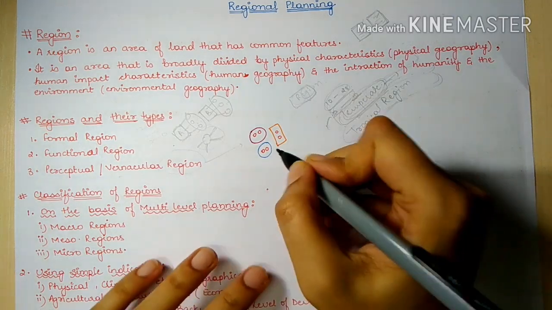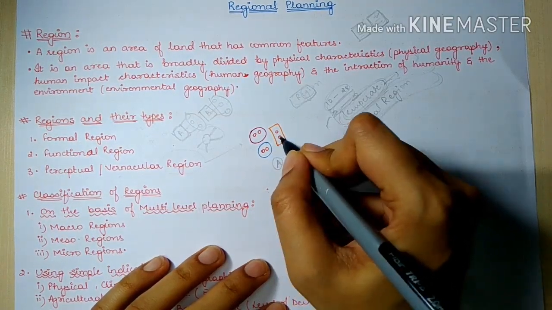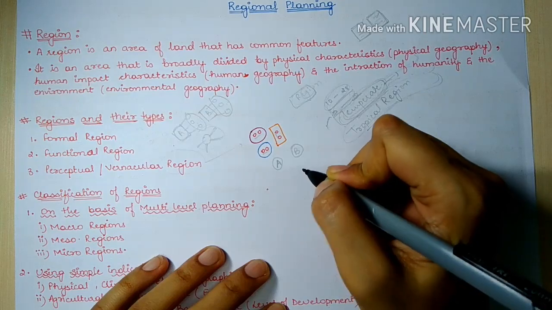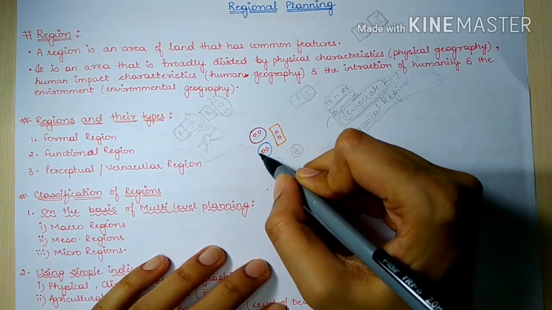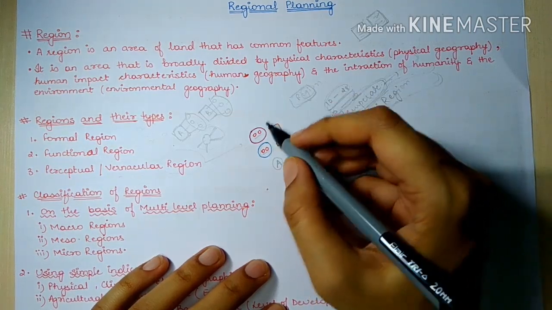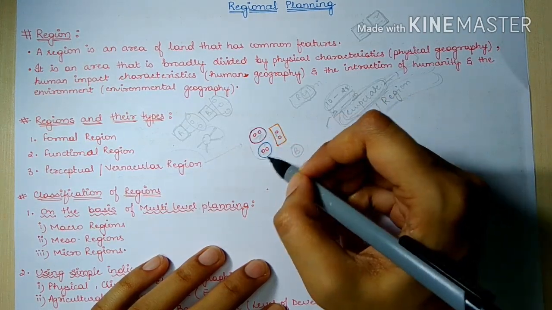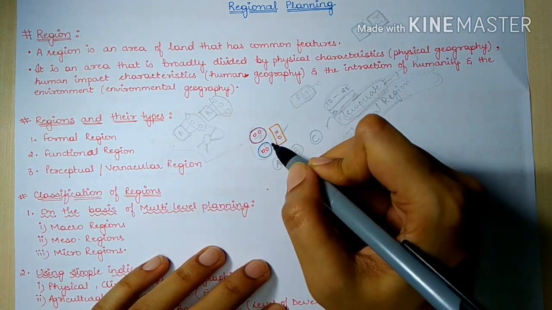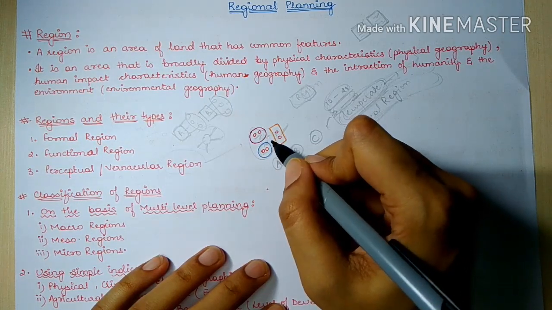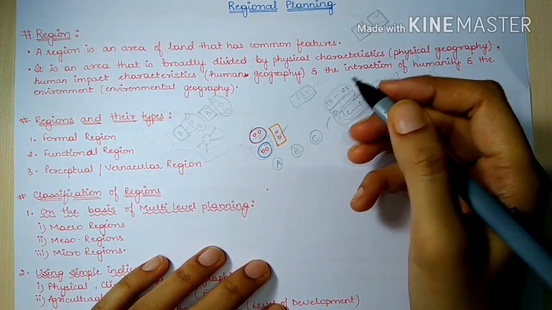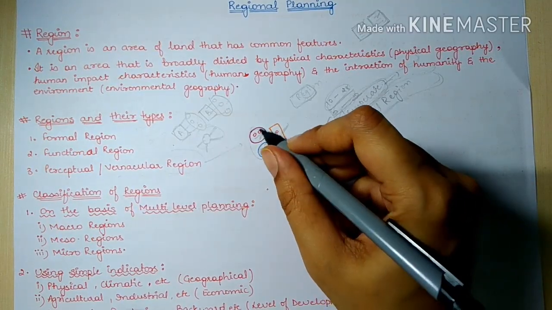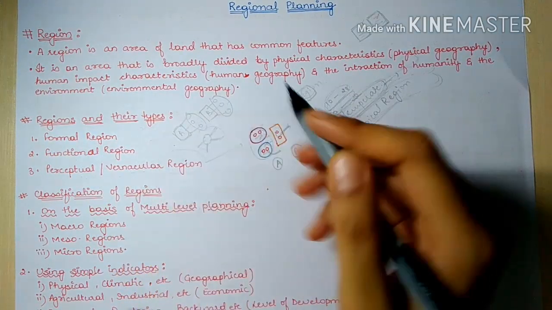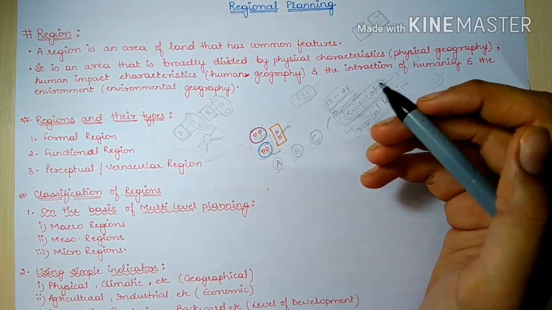An individual A will consider all these three areas as a region because they have the same amount of resources. Another individual B will say that these two have the same shape, while this one has a different shape, that is why these two are similar regions and this one is a different area. While C will say that though their shape is similar, these two have different colors, that is, different physical properties, so they are different areas. So this perceptual or vernacular region differs with the difference in point of view of different people.